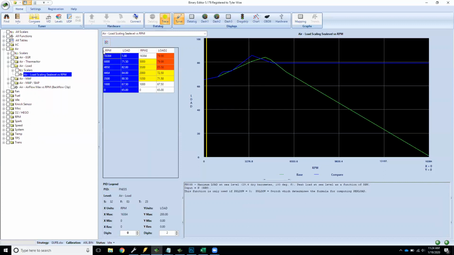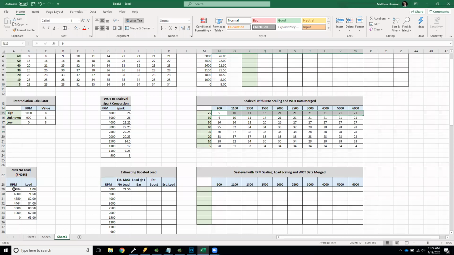Okay, so because I plotted this, the reason I'm bringing this up, and I've just copied those values here, we want to just consider the fact that at wide open throttle, we know where our load is. So if the highest row in a stock setting is 75 load, well, we already know that at all three of these, we're definitely well above that at maximum potential, which would be wide open throttle. So we should feel very comfortable just plugging these numbers in. So for anything from, probably about 3,000 RPMs to 5,000 RPMs, we're definitely above that.